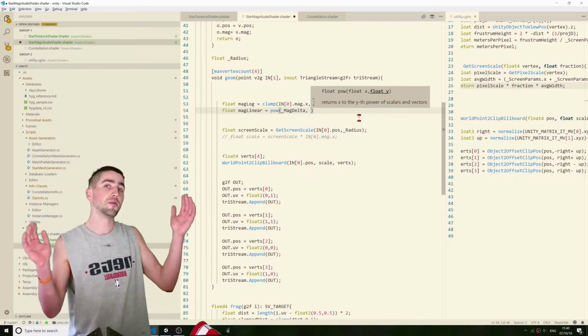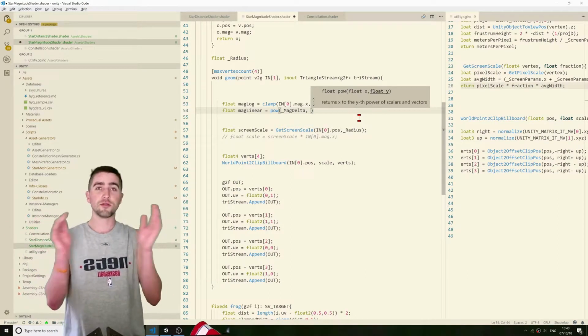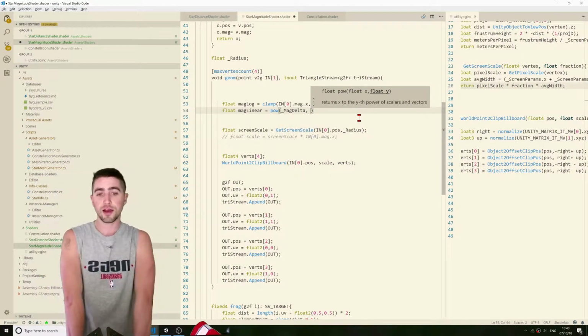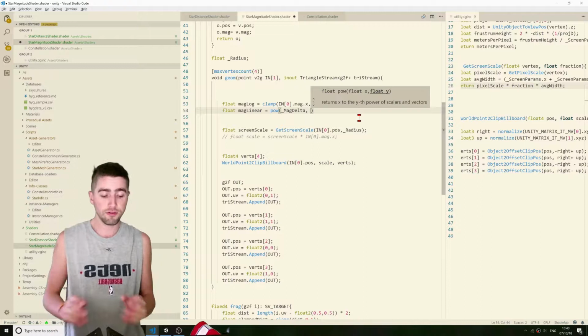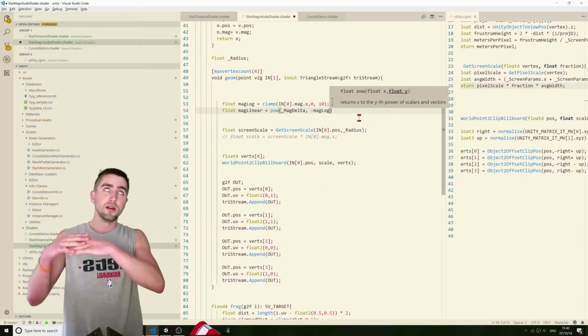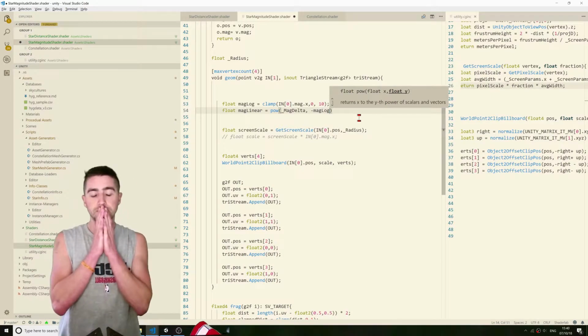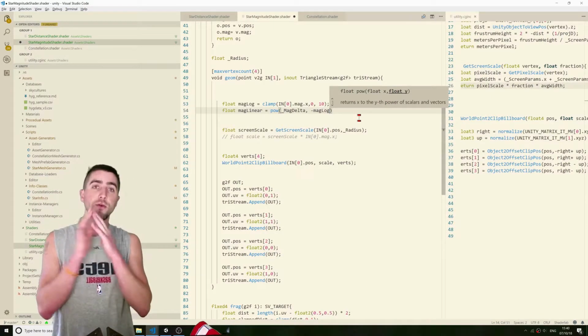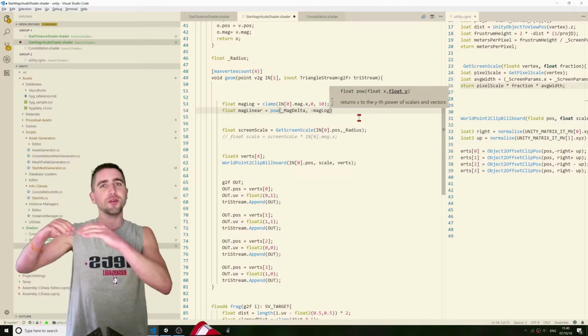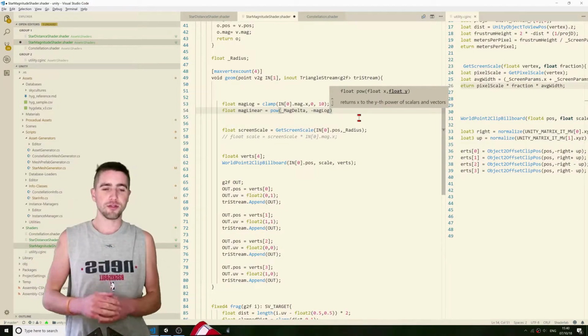If it's a really big number, they're going to look really similar. If it's a really small number, there'll be a big difference between them. Okay, so we're going to raise magDelta to the power of negative magLog. The negative is going to invert this, and raising it to the power is kind of going to undo the logarithmic nature of it.